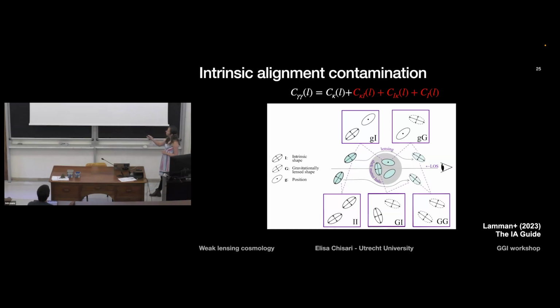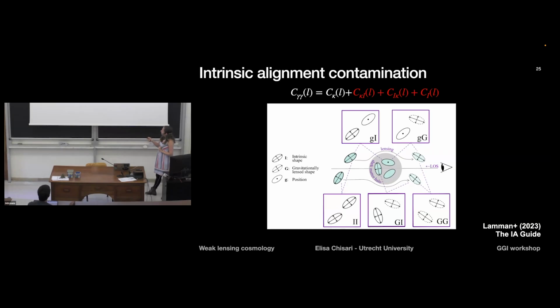Well, when you measure the autocorrelation of galaxy shapes, for example in cosmic shear, then you get the autocorrelation of the lensing, this one, GG, capital GG, or what I call C cap over here. But then you also get the cross correlation between lensing and alignments. So a galaxy that is aligned by some large scale structure is correlated with one in the background, because it's the same large scale structure that aligns the galaxy that is lensing the other one. And this is the dominant source of contamination, this lensing cross alignment term.